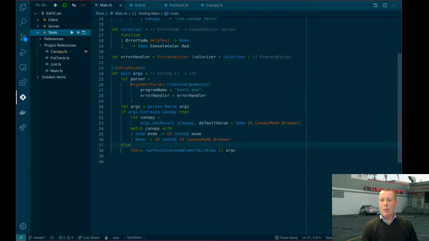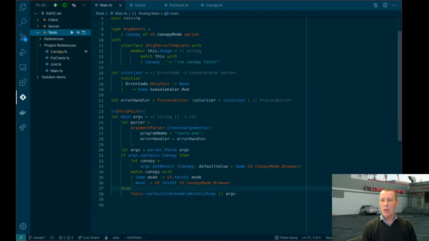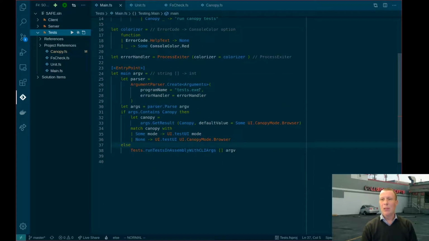So I create the parser, say ArgumentParser.Create with type Argument, which I have up here. What is the name of the program? And I give it an error handler. If you don't give an error handler, it will work, but you will get really ugly exceptions.